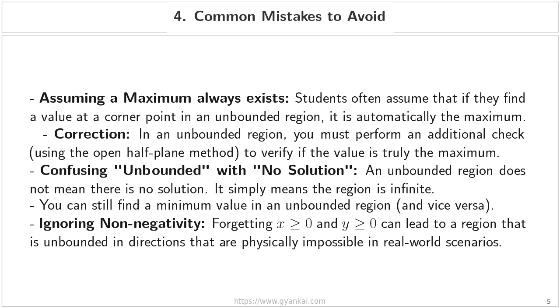Now, before we wrap up with our summary, I want to pause and discuss some common pitfalls. As we've seen in the previous examples, distinguishing between bounded and unbounded regions is vital, but even when you identify the region correctly, there are 3 specific mistakes that often trip students up during exams. Keep these corrections in mind as we move to our final slide, where I will provide a quick comparison table to help you consolidate everything we've learned today.